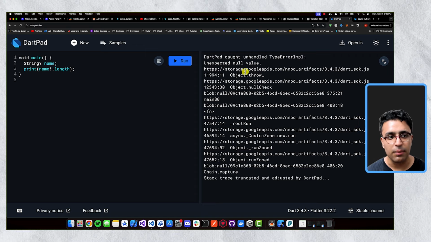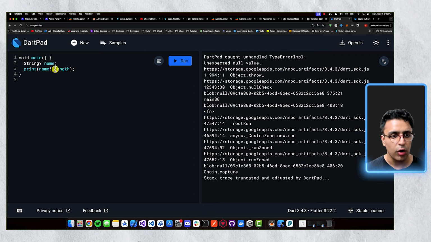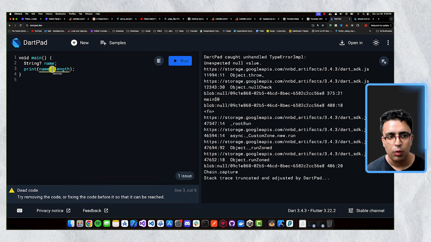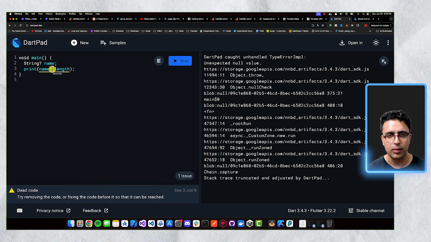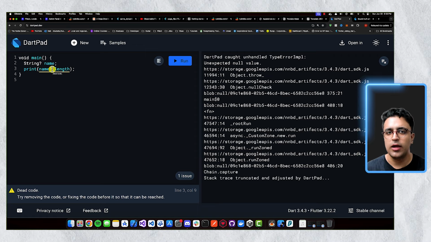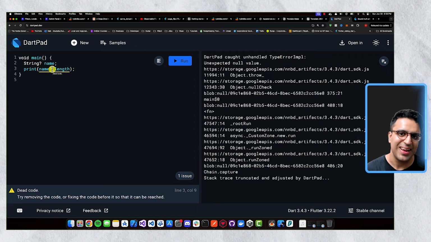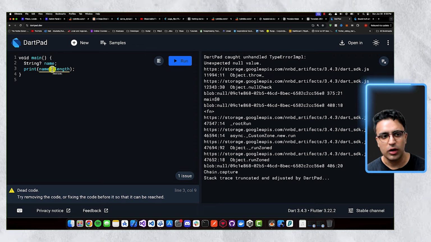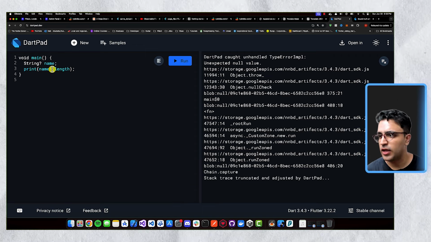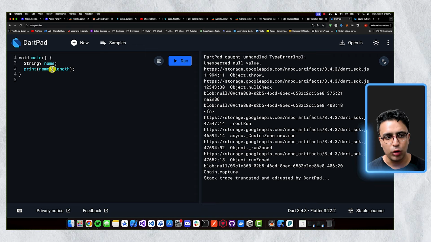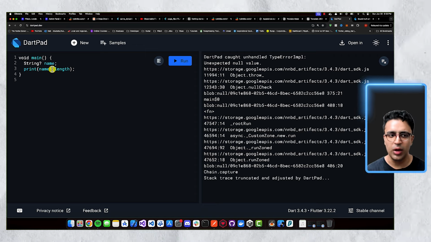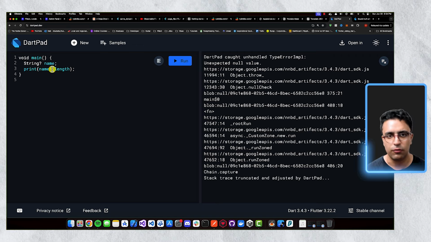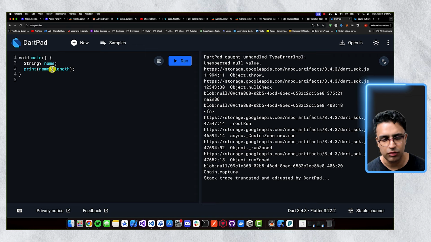So I usually recommend that you stick to using null aware operators. An example of that would be the null aware access operator that I've shown you here when you're working with null values or nullable variables. And if there is a case where, for example, a function might require you to pass it a value explicitly, then there might be a use case for the exclamation mark there. But there's another null aware operator that I'm going to be sharing with you guys to use in those cases as well. I think that the exclamation mark should be kept as a last resort, not as the first option that you deploy when you're writing your application.